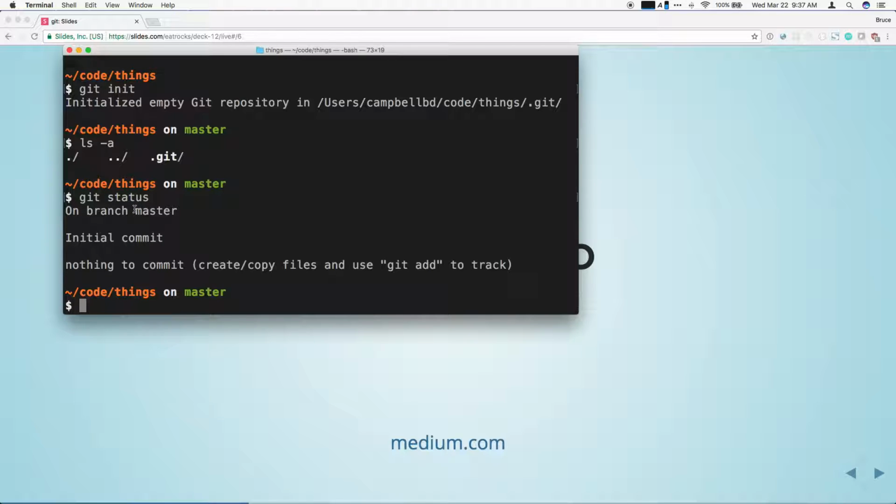They just leave it. And typically in the Git output, unlike say NPM and other tools who give us really crappy messages and output, Git actually gives you some halfway decent output and even suggests what your next step is to do. So we're on branch master, we're at the initial commit, and it gives us this hint that we should create or copy some files in and then use the git add command to track them or add them to the staging area. So let's do that.